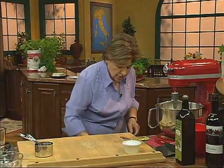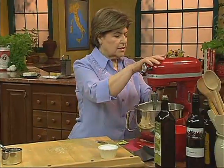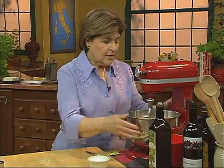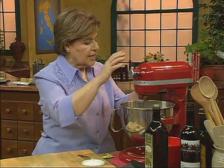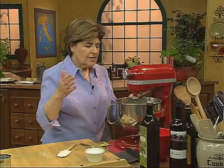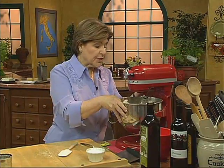So now what we want to do is get this all mixed. You want to start on low speed and let it go. I ought to put the handle up first. Okay, there we go. Now we want to get that mixed. Try not to get yourself all sloppy. If I was doing this by hand, I'd really have to work it really, really well.